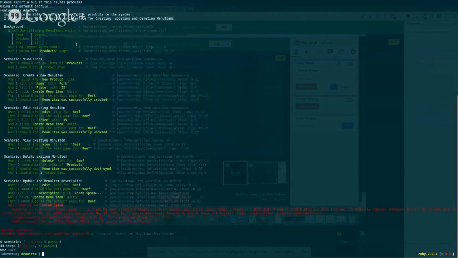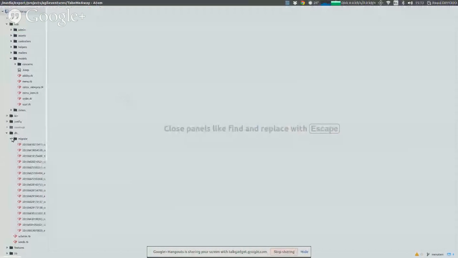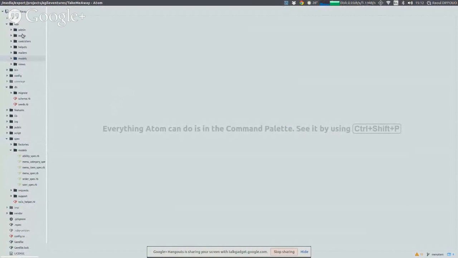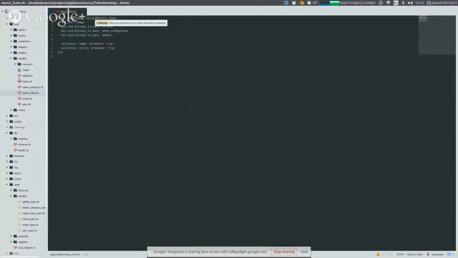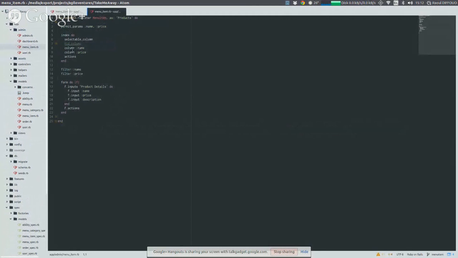Yeah. So. All right. So what I think the problem is that I forgot to add the permitted params in the active model resource. That's what I think, at least, but I'm not sure. You mean in the active admin? Okay, yeah. Menu item. Okay, so we have a color. What's on the top of that file? There's nothing there. Permit params, yeah, it's missing. Okay, so if you add the description there, that should work.